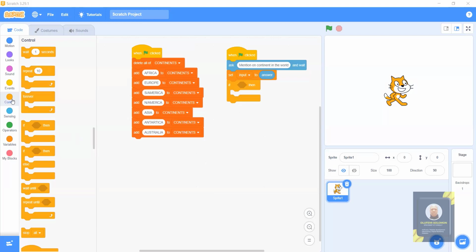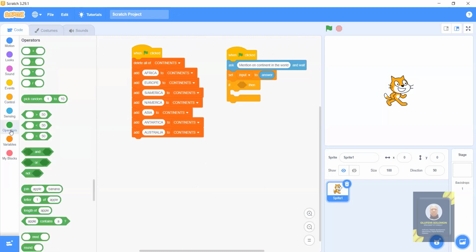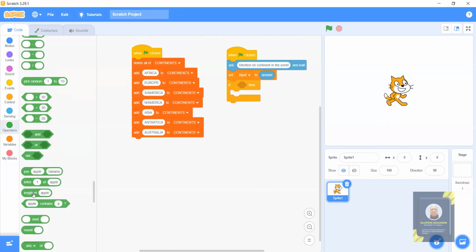So I'll go to control, if statement. We have our if statement here. So this is what we are going to use. If apple contains A, and we all know that apple actually contains A, then this statement is true.